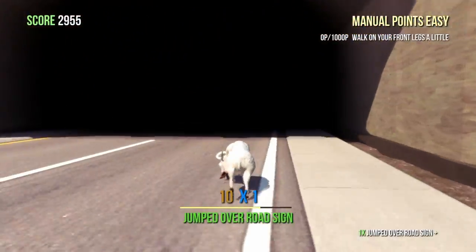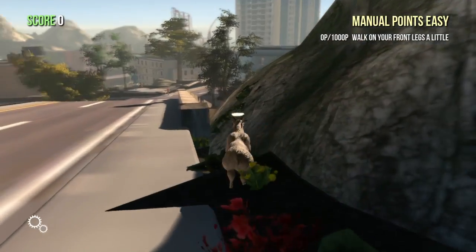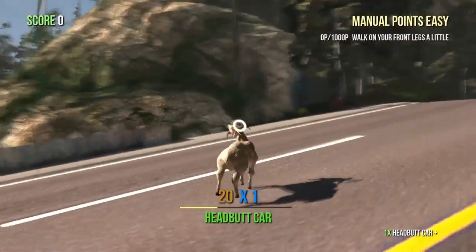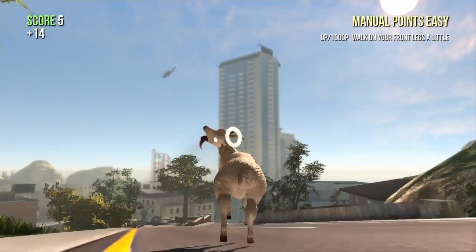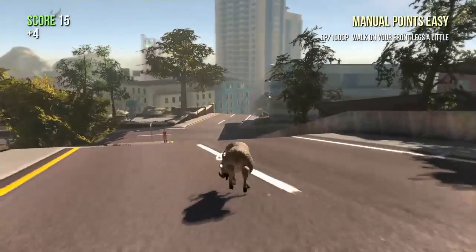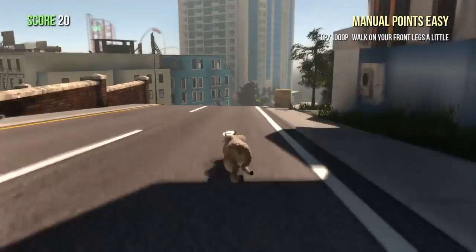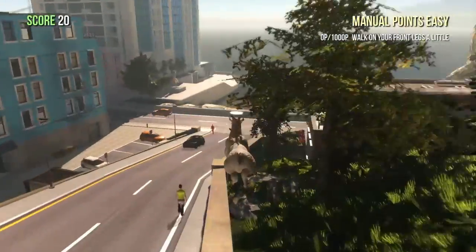Okay, so I believe it's through this tunnel right here. And we travel. You're right, this is the right place. So when you're here, you see that big building? We're gonna need to get to the top of it without using an elevator. And how do we do that, you might ask? Jumping. Lots and lots of jumping.